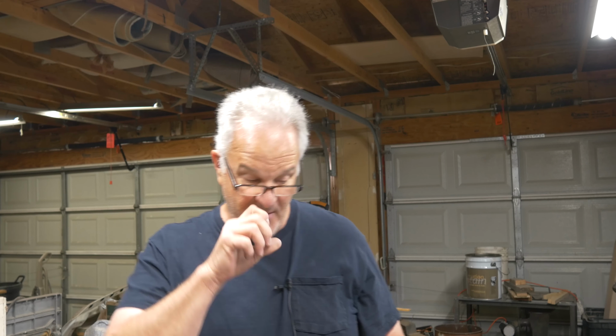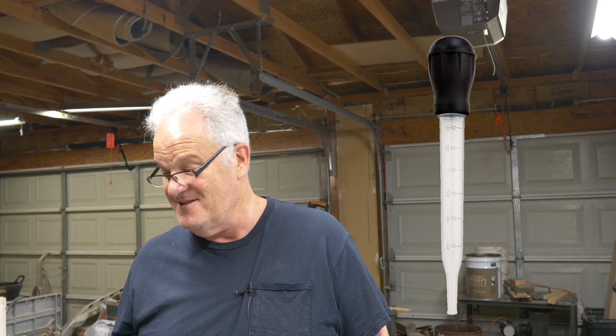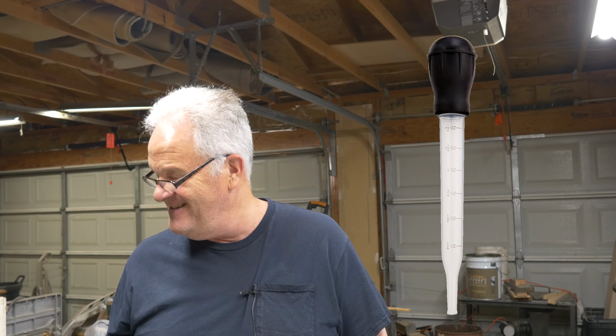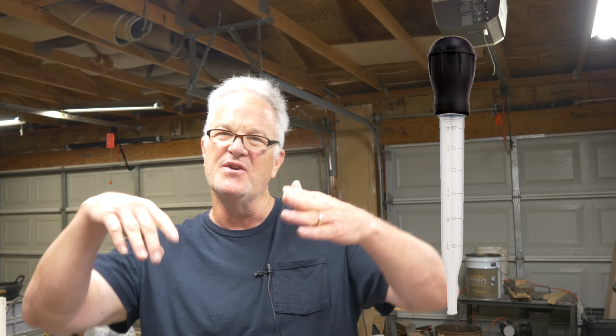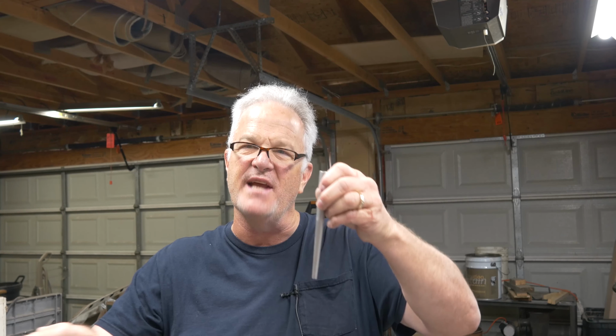Now today I want to talk about the importance of a tapered sprue and what it really means. First of all, when I first started, I was told to use one of these guys, a turkey baster, as a tapered sprue. And I was told you want to choke the metal. The metal will come in quickly and you want to choke it at the bottom to slow it down from entering into the mold. Well, we want to slow the metal coming into the mold. There's no question about that. We don't want metal coming in at a high rate of speed.